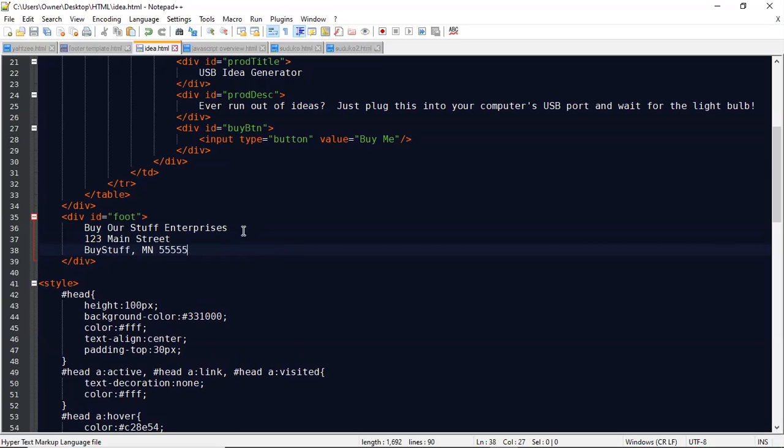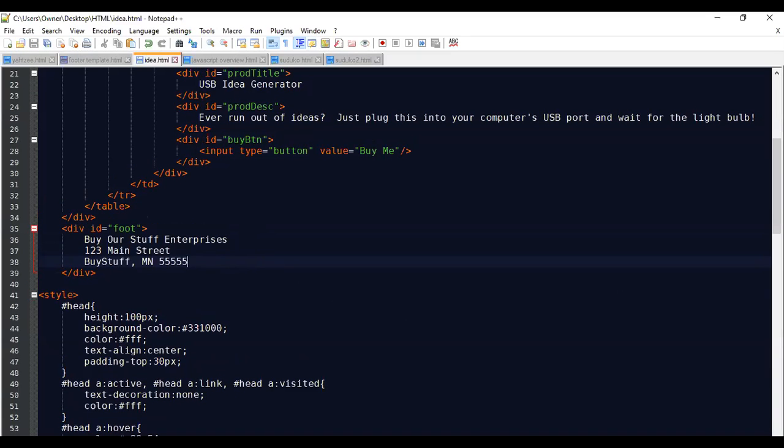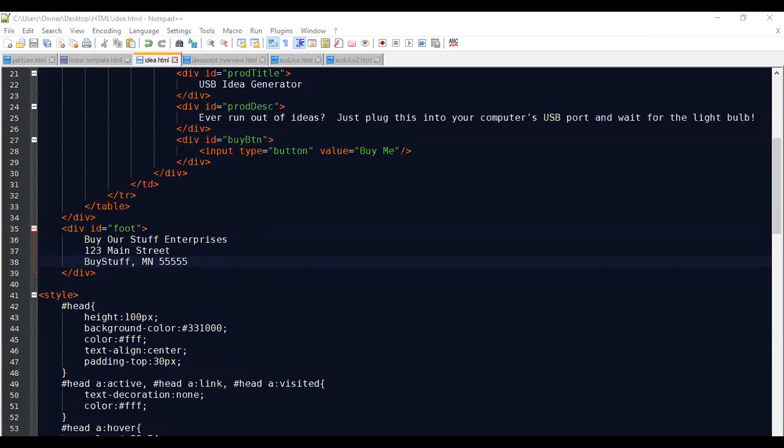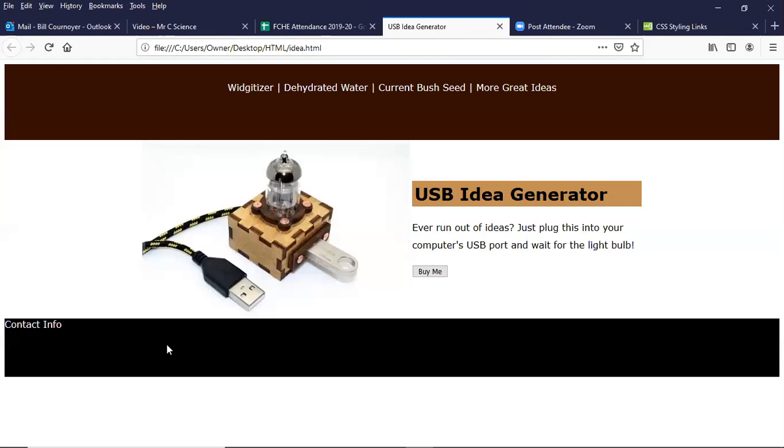Let's save it real quick and see if you can guess. What will this look like when we put it on the page? Let's go to our page, shift refresh. Okay, so contact info, we added that stuff there. What happened? We didn't get our line breaks because HTML doesn't care about a regular carriage return. It just cares about line breaks. So let's go back to our code.